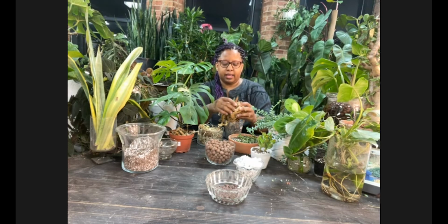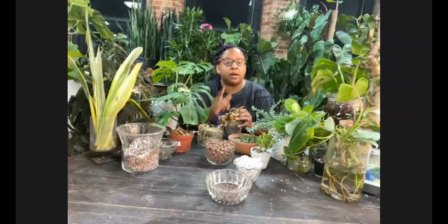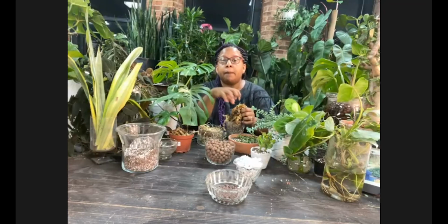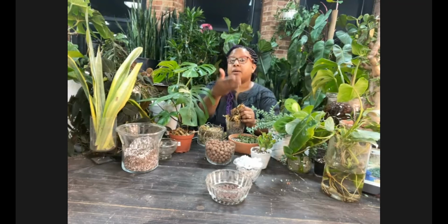So I think it was a really leggy one, and I just ordered green moss. Green moss is going to be that forest moss. And again, in a pinch, you work with what you have and it could do it. But sphagnum moss is probably going to make certain plants happier. And the thing you'll notice with green moss is it really does get green. So the algae thing with green moss, and even sphagnum moss will do it too. The top will turn bright green because algae is growing on it. And if it starts to get unsightly to you, that's when you want to refresh your sphagnum moss.